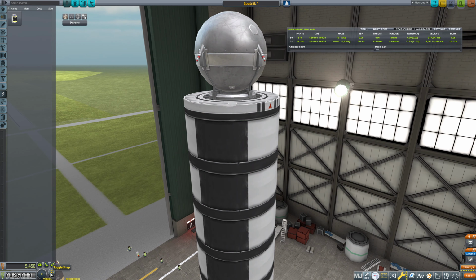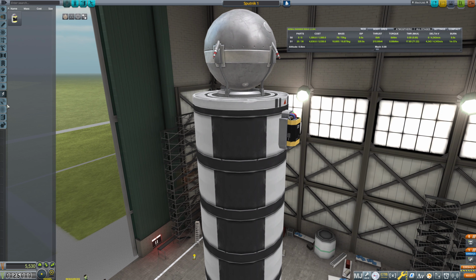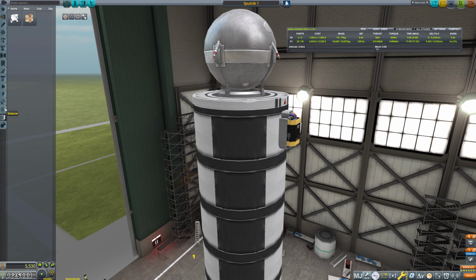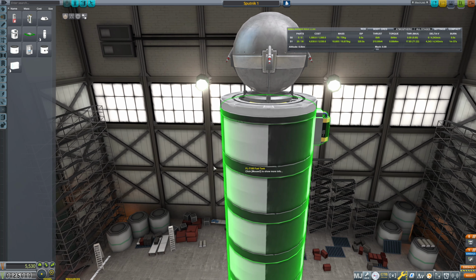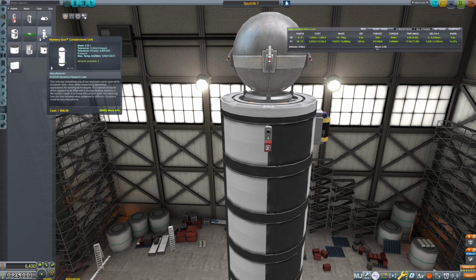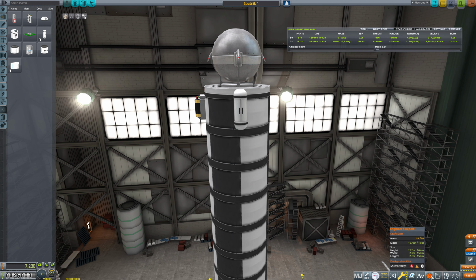We could definitely put a rechargeable battery bank on here. That would be jettisoned. What I would like to do is get a couple of science parts on here. So we would have just a thermometer and a mystery goo containment unit for now. Now, we're going to be over our part limit.